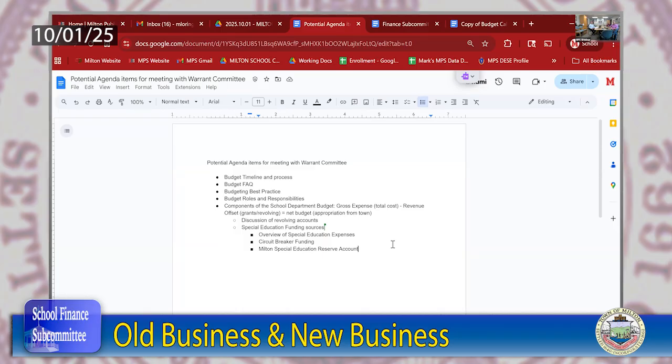And bring it back. I've been watching the warrant committee's work this year, and I think the way in which they've had experts come back and present on warrant articles has been, in my opinion, quite impressive. They've done a much better job than I've seen in years past of having those experts present and speak very knowledgeably about different things. So hopefully that rolls over into what those three selected people do for the school budget.